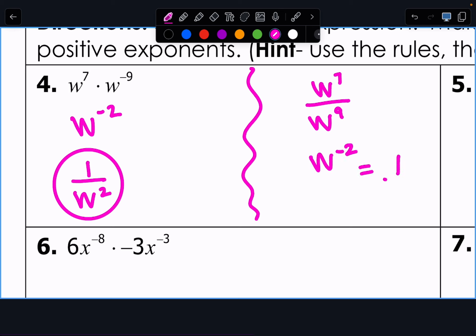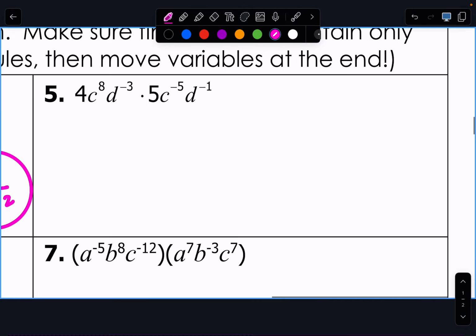Our brains work in different ways. Either way you go about that is fine. There are some operations that we better do a certain way, but that would be completely fine, okay? How do you want to attack number 5? What is going to be the best way to attack number 5? Should we rewrite it first or should we multiply first? What would be best? You want to multiply first?